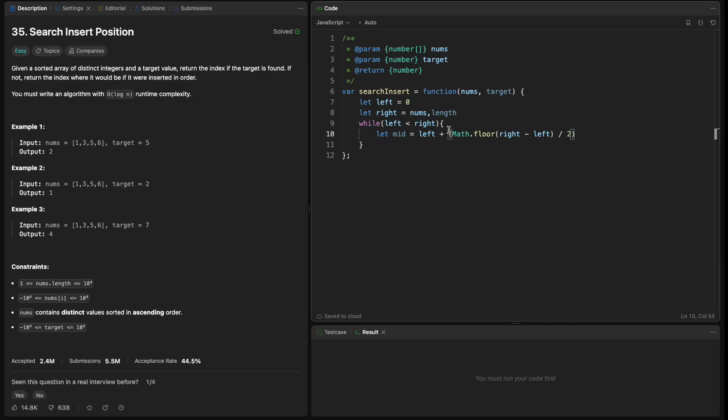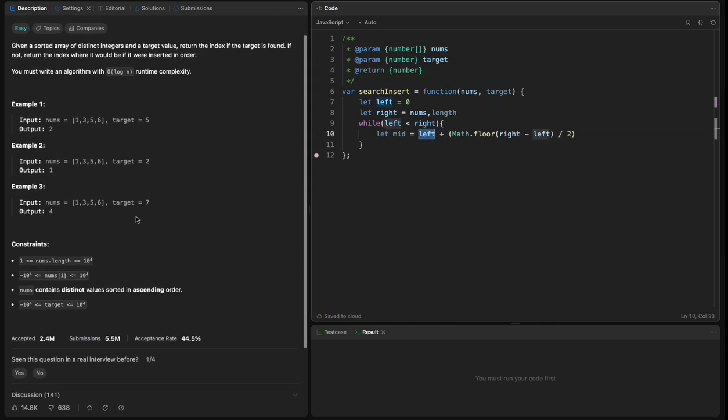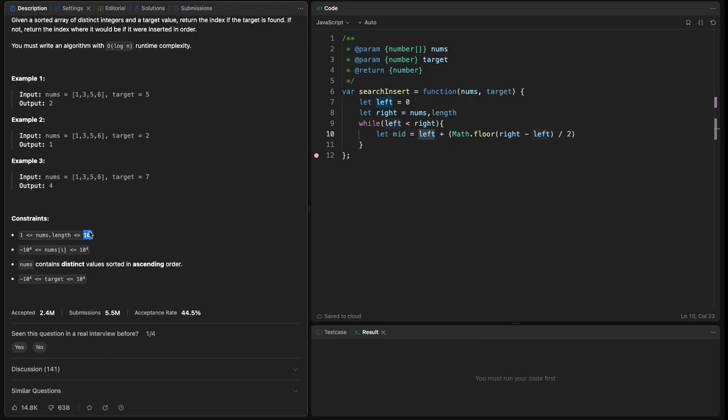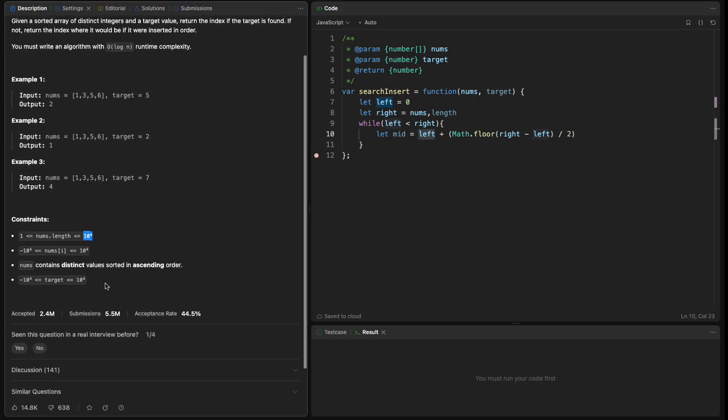And we add left here because the numbers could be 10 to the power of 4, and because of that we add left.